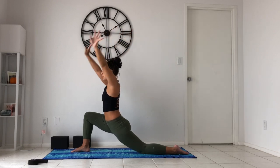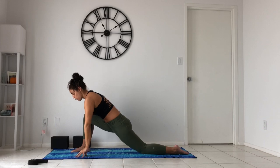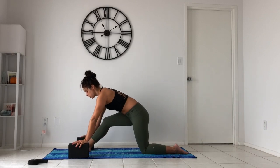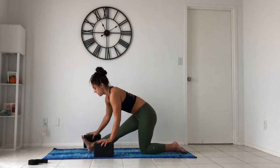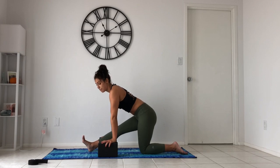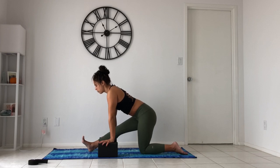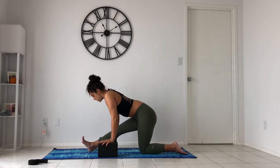And then bring your hands to the floor to frame your right foot. You can keep them on the floor, or if you need more space, use the blocks. And start to straighten that right leg. Maybe crawl your hands and the blocks back towards you. This is half split. So let the toes point towards your face so your foot is flexed. You're drawing that right hip back and you're pressing down through that right heel. Breathing here.